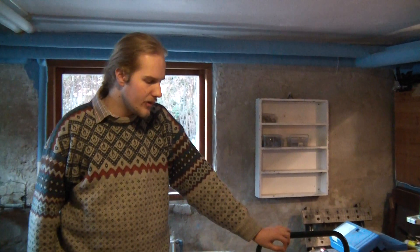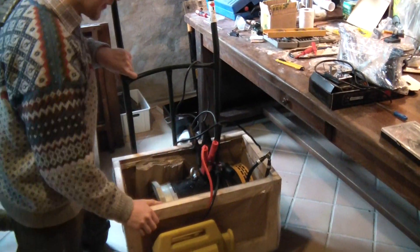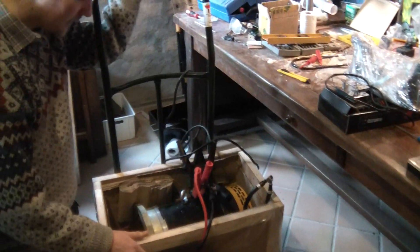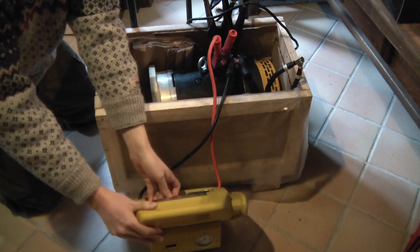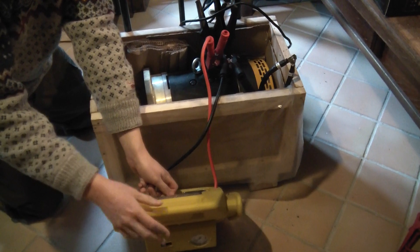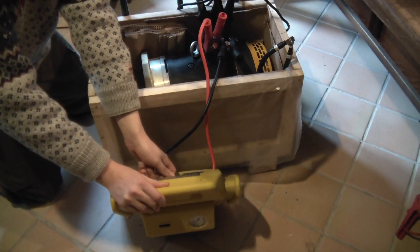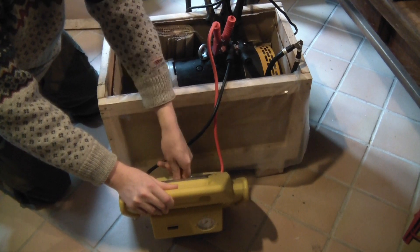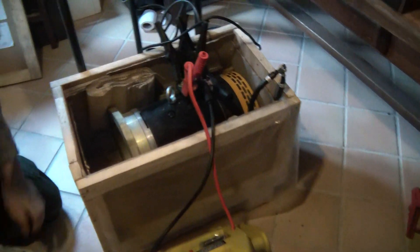What I can show you is the features of this motor, and I can show you the motor spin. I have just hooked it up to a car jump starter — a normal jump starter you would use to power your car if its battery is flat or you need to jump start it in cold weather. So I'll just run it from this, and it's running at 12 volts.